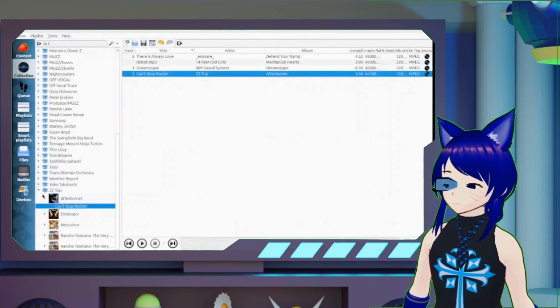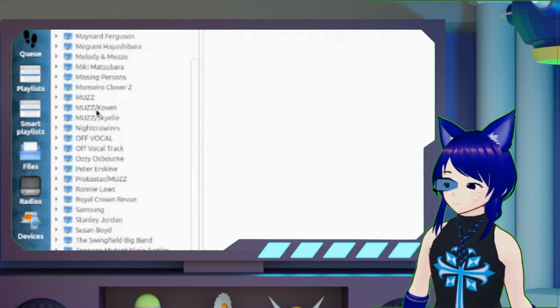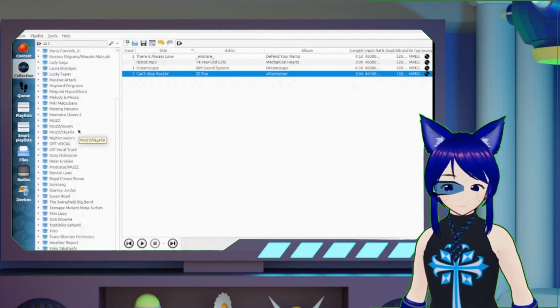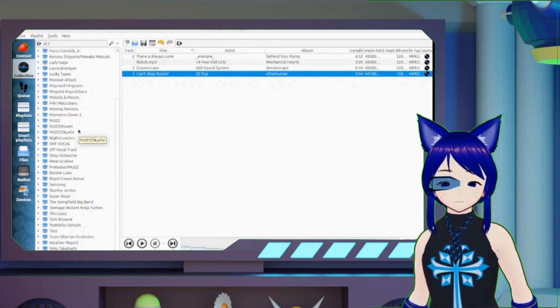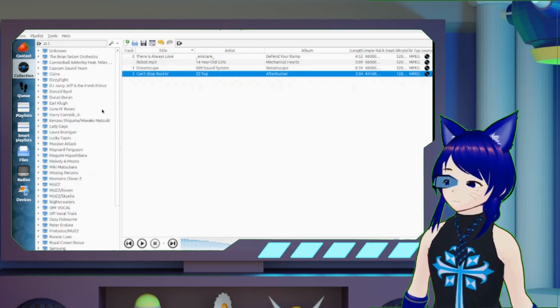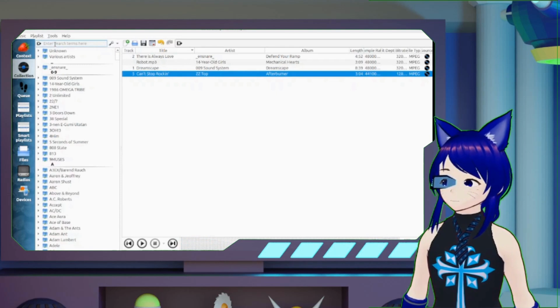Another thing I have found is that I had gone through and cleaned up, see how it's got some of these names like Muzzy, Coven, Muzzy. Whatever metadata you put in, and I put a lot of this stuff in when I was using Media Player on Windows, this here is actually case sensitive on a lot of stuff.